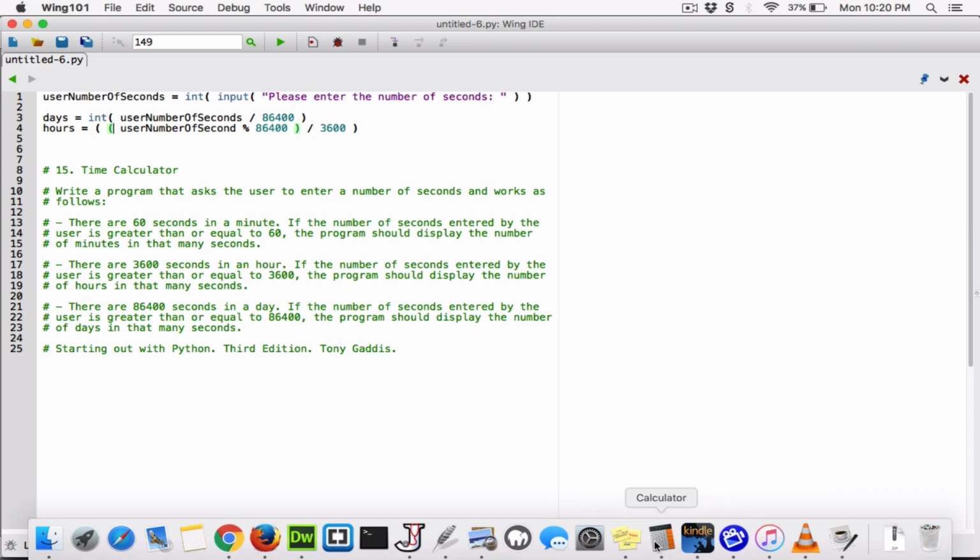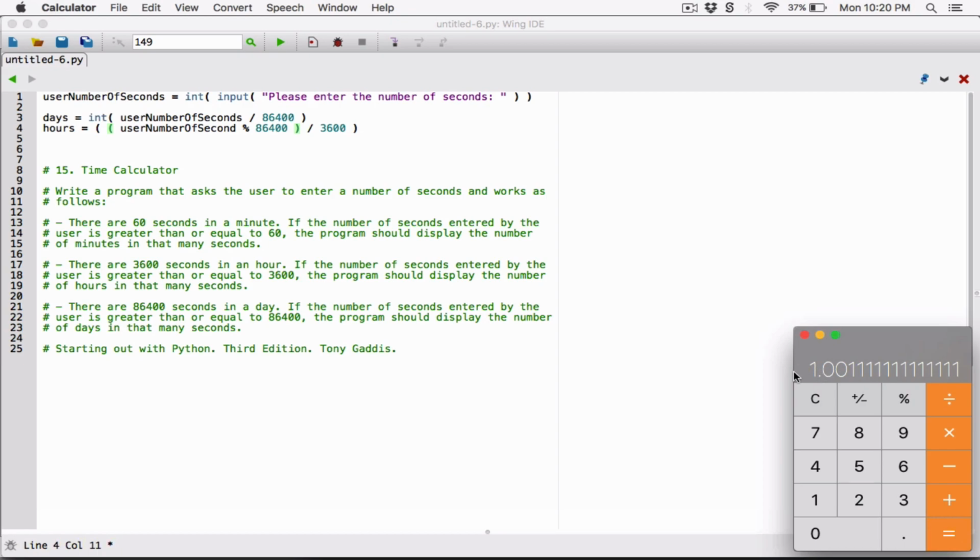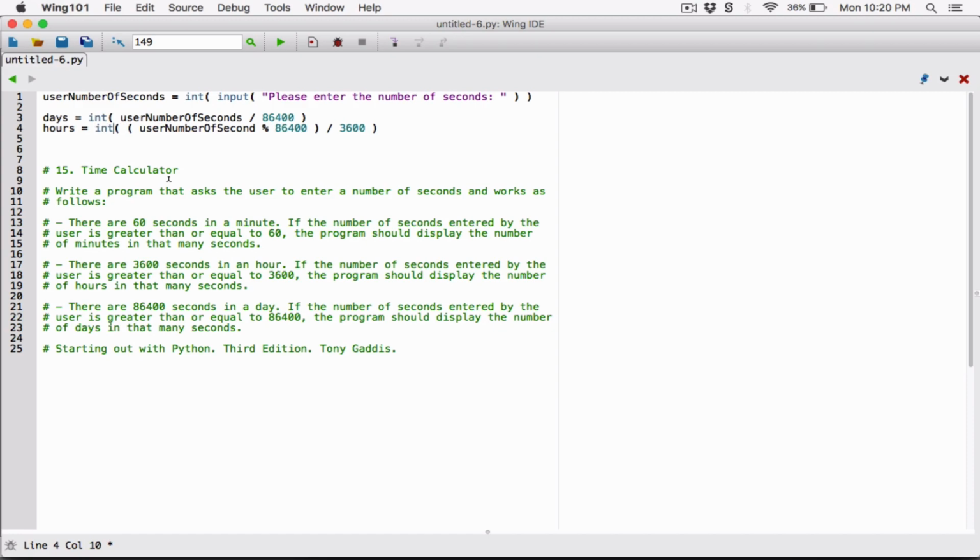When we're calculating hours, all we're interested in is just the hour. We don't care about the remainder. The remainder, after getting the hours, is just the number of seconds left. So now we have the hour over here. Since we don't care about the remainder, we can just convert this number also to an integer. Put parentheses around the whole thing, like this.